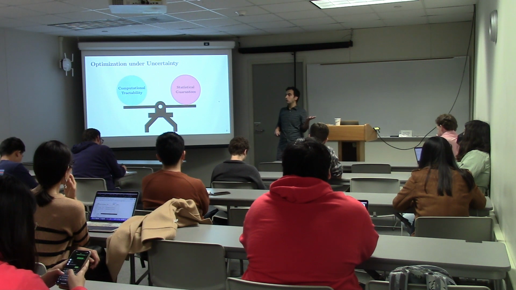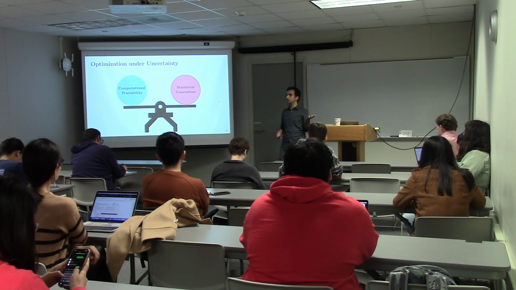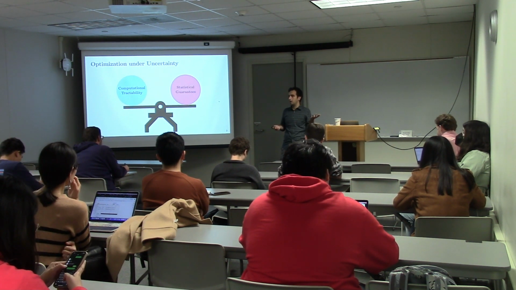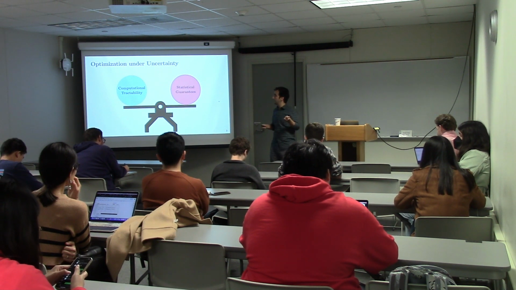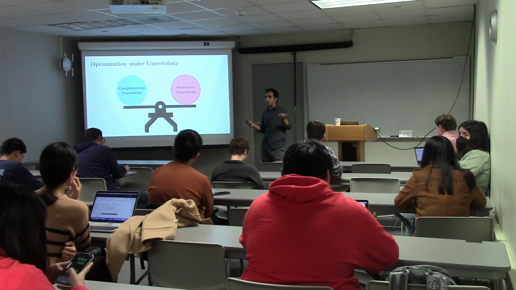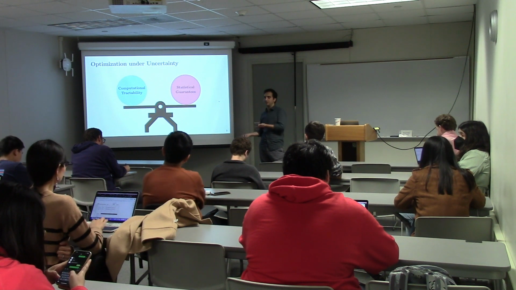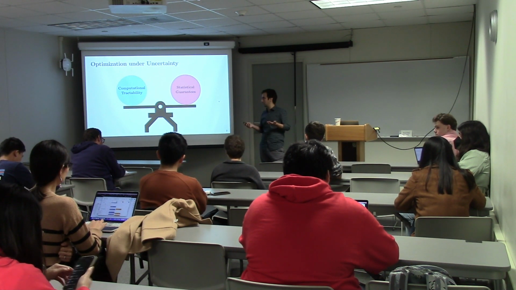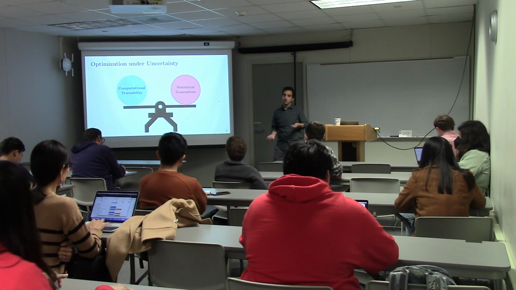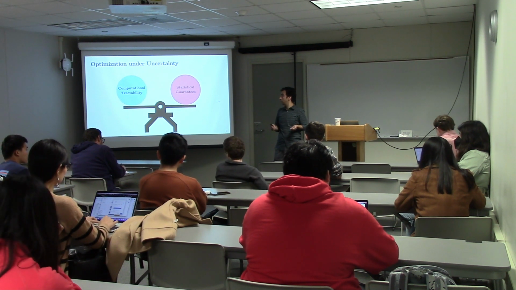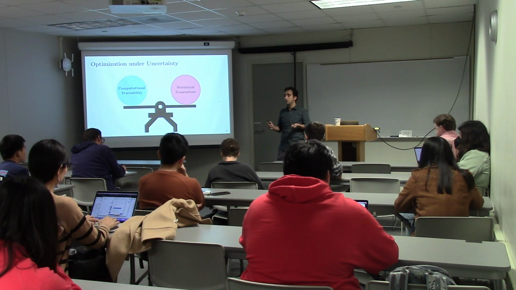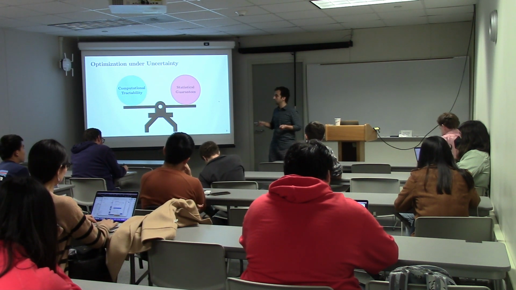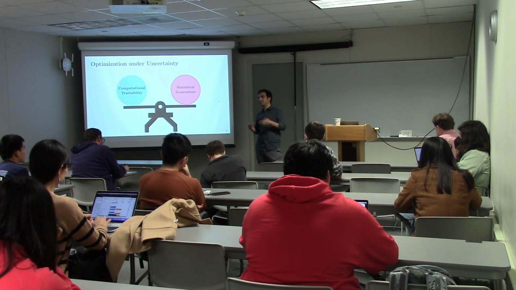On the one side, there are some highly efficient computational methods like deep learning algorithms, that are very computationally tractable, but at the same time, they do not come with powerful statistical guarantees. On the other side, we have some very strong statistical models with great out-of-sample performance, but with poor scalability.